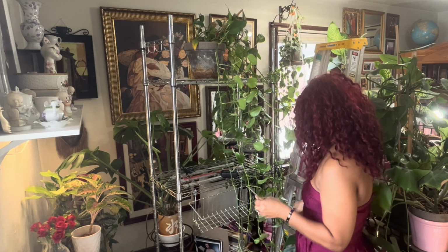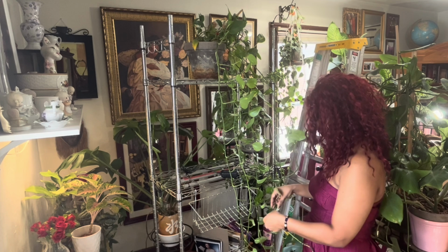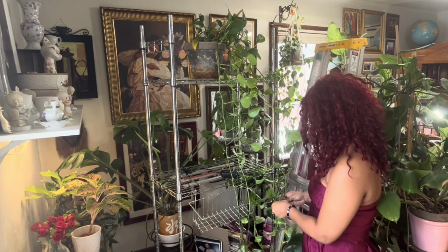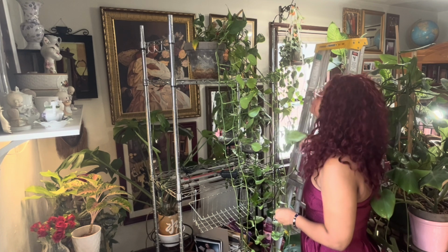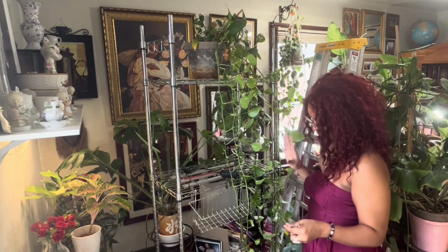I don't know where all these rusts. Look at all this rust on my leaves. I don't know where that rust is coming from. I'm going to clip them off. But first, let me get my area prepared.